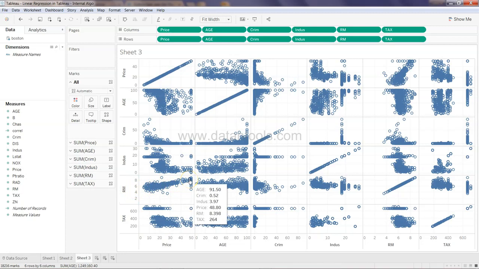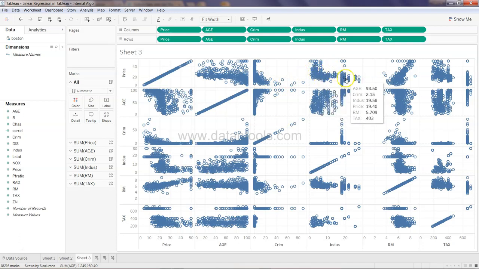So that makes sense: the more rooms, the higher the price. And with the crime, the lesser the crime, the higher the price. When the crime is higher, the price is lower. So that makes sense.